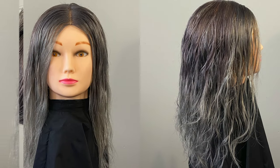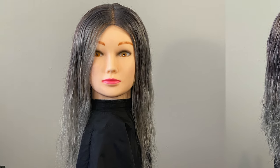Heidi has a high lift blonde balayage with a silver toner all over. Today we are going to do a spiral perm.